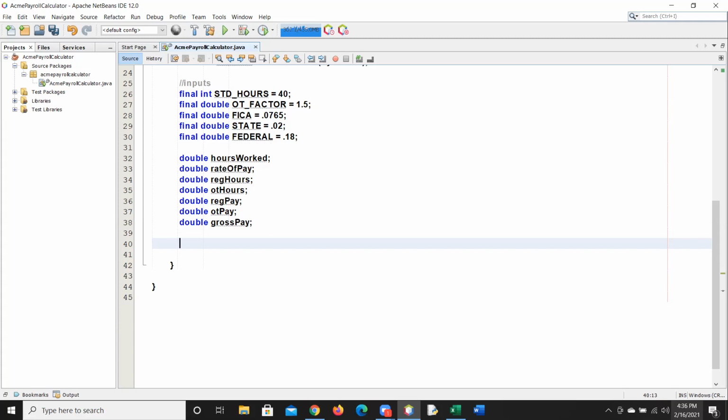Okay. And this is a simplistic one, right? I don't have any contributions. I don't have health care in here. I don't have other donations, union dues, anything like that. This is just straight. And I also am giving you a flat rate for your taxes, so we're not dealing with dependents and having to look something up in a chart.